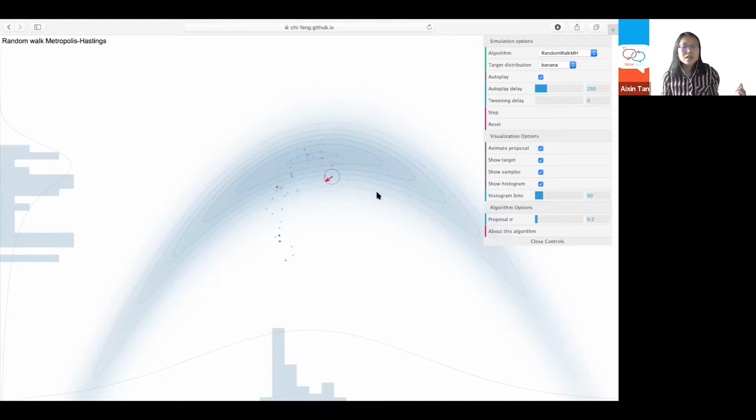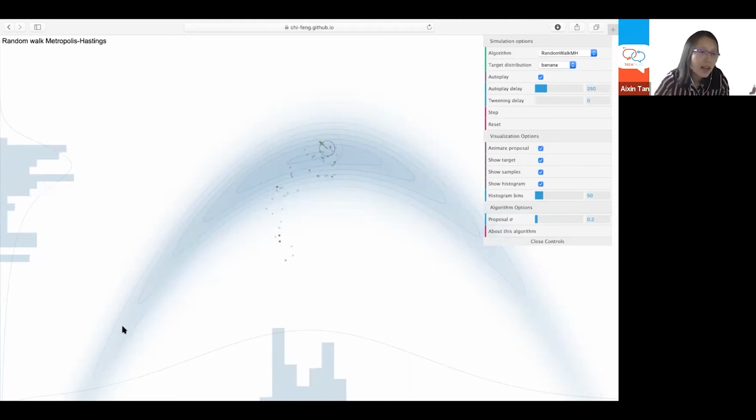So you see green arrows most of the time, so it's a high acceptance rate. The chain is gradually moving, but they're making baby steps. Imagine your goal is to explore the entire banana shape. You're supposed to go to, say, the left corner somehow, and it takes maybe hundreds of steps to actually reach there. Once they are there, they will spend quite a lot of time in here, and it will change this histogram on the bottom a lot. So when you stop the chain matters a lot, and you might get a biased or high variance answer. So this is not ideal.